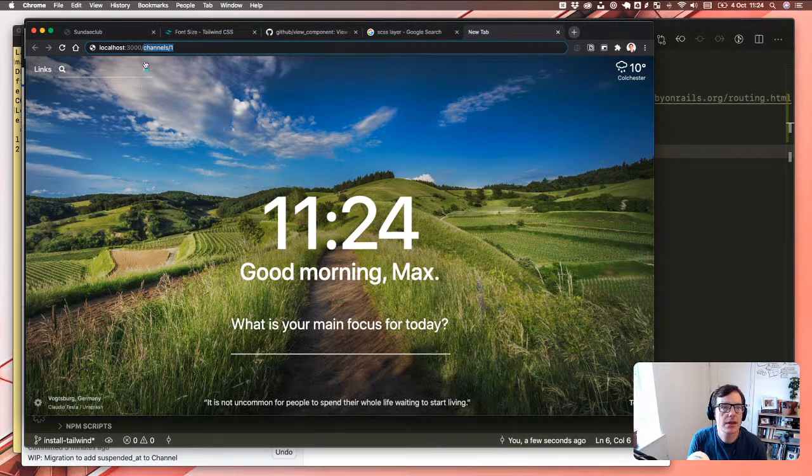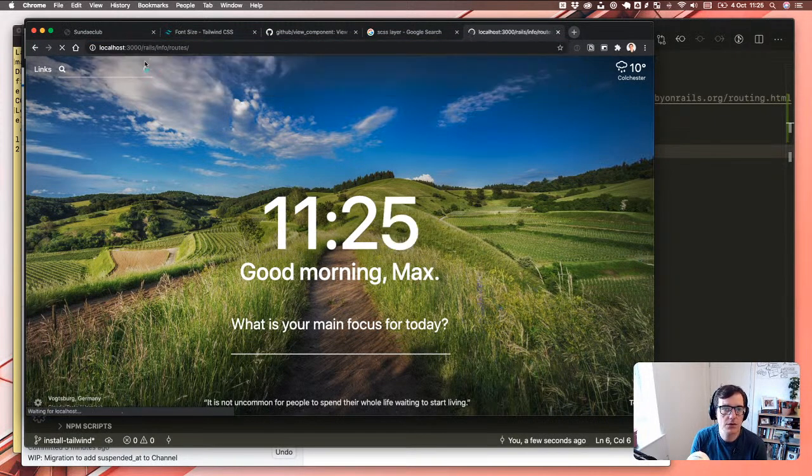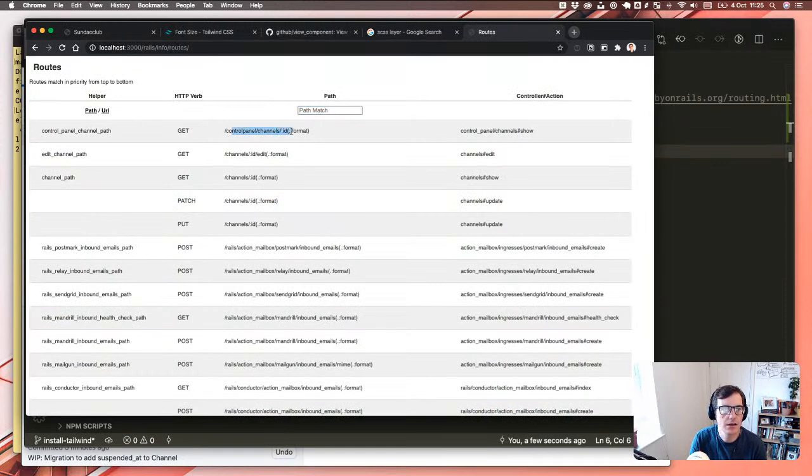Cool. Okay, so we can do rails info routes. And what we should have is our control panel channels. So you can see from adding this namespace that we now have a prefixed path for use internally. So it's control panel channel path. Maybe control panel is a bit long. I've never actually used that before, but just looking at it, that could get lengthy. Again, another reason why I quite like abstract names, because you can choose 4-character ones.